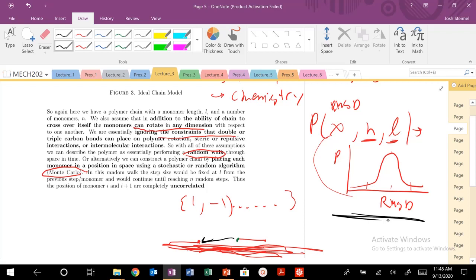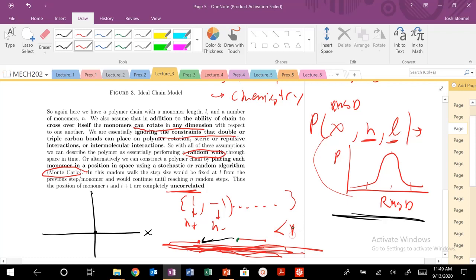Now, before we get started, let's think about this. If I have a random walk in 1D starting from my origin, right here, and I'm moving back and forth in 1D x. If they're completely uncorrelated, a completely random number of left and right steps, so if I step right, I'm going to name this a positive step, n plus, and n minus for a left step. If they're completely uncorrelated and completely random, and I should on average have the same number of right and left steps, what should be my R vector on average, statistically? It should be zero.